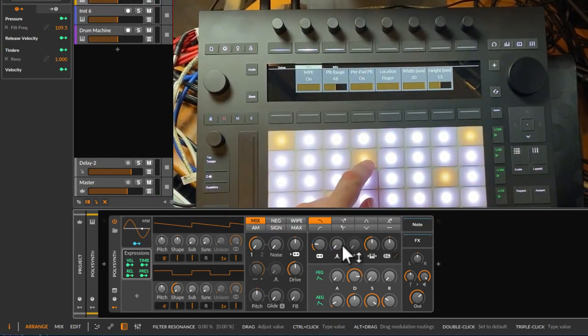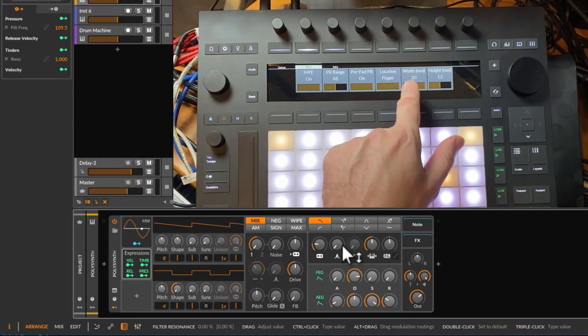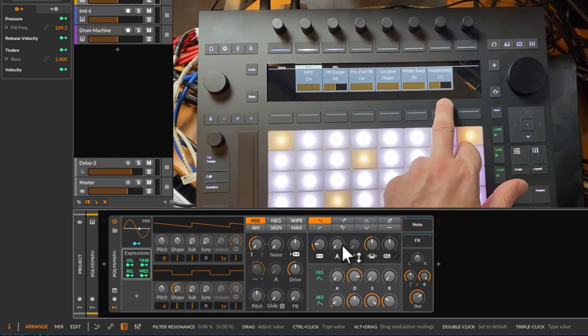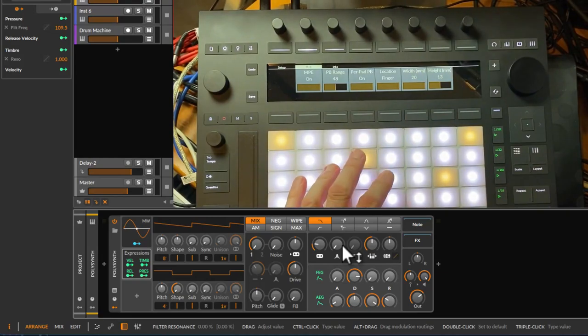The 'finger' mode starts modulation from where you put your finger as a zero position — putting it down you modulate, putting it up you can only go down from there. For pitch bend, you can set whether bending already starts on the pad or not. I had problems with the smaller settings because bending started quite easily — you can set the full width so it's slower to trigger. The same applies to height, controlling how soon the timbre/filter movement kicks in. You can tweak these quite a bit to suit your playing style.